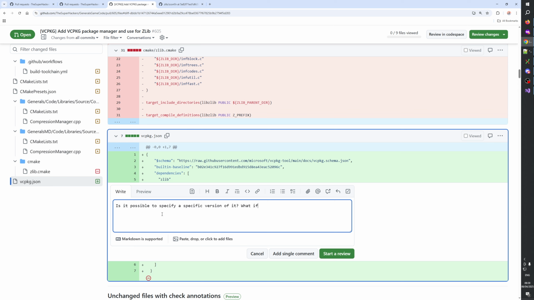What if zlib upgrades and then suddenly introduces bugs or interface changes?